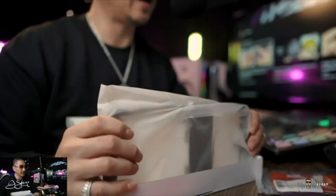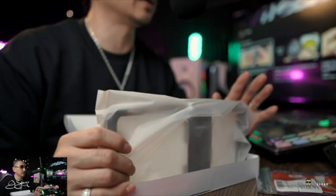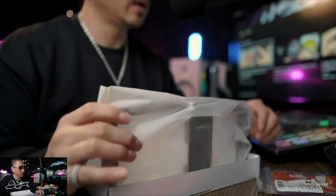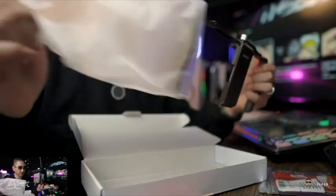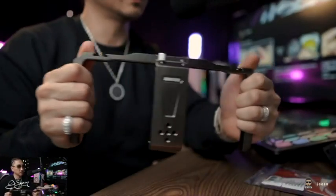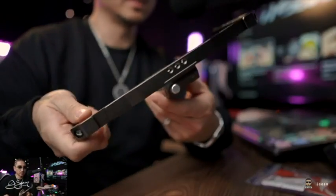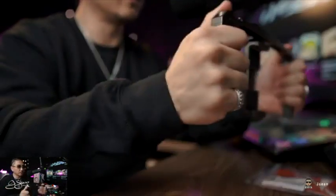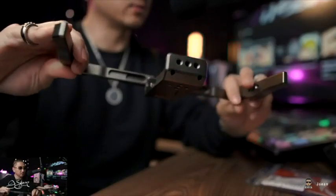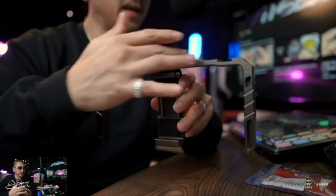Lately I've been using my phone a lot. It's not necessarily about how good the quality looks all the time, and audio is very important, but I've been slacking on that when mobile. This feels pretty robust. I don't think I would walk around filming like this, but this is pretty dope. It has quarter-20s, so you could actually mount this on a tripod. I believe you can even take the handles off.